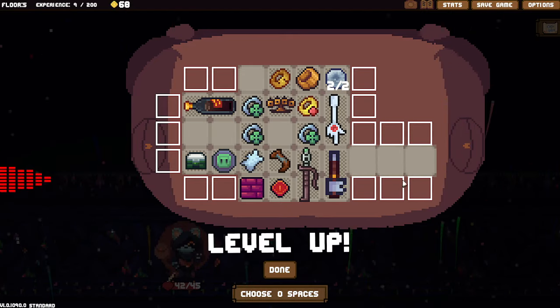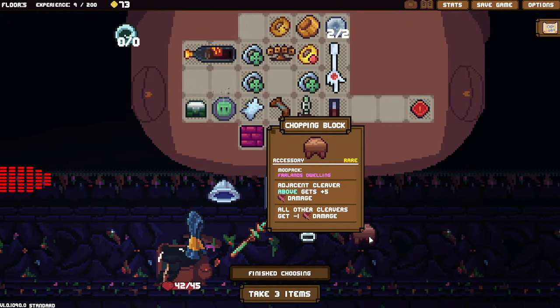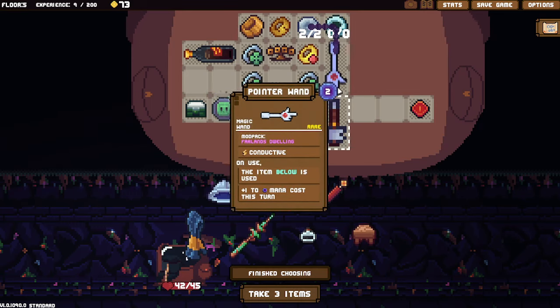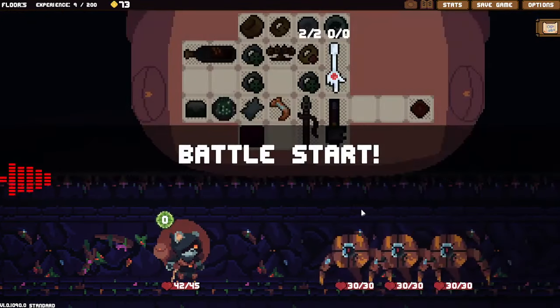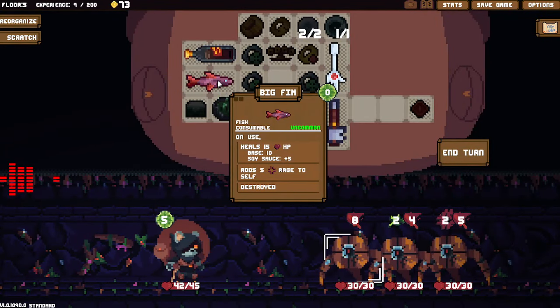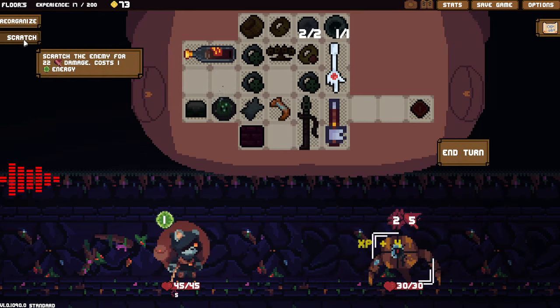Okay, and then my next level up, I'll put that here, but for now this is a great place for crimson energy. Chopping block, adjacent cleavers above get +5 damage, all other cleavers get -1 damage. What? It's a great item though. Okay, this is fine. Careful. I have the space for these 2-sized fishes now, so I can actually heal. Oh, and it'll give me rage, heck yeah, which I think does benefit. Yeah, it does benefit. The brass knuckles.